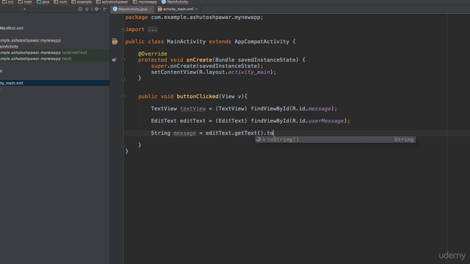So we type dot toString, and it is going to convert the message into a string value, which is stored in the message string variable.